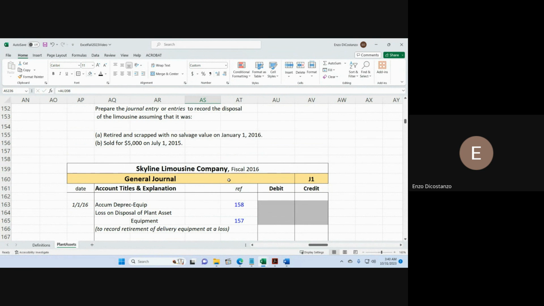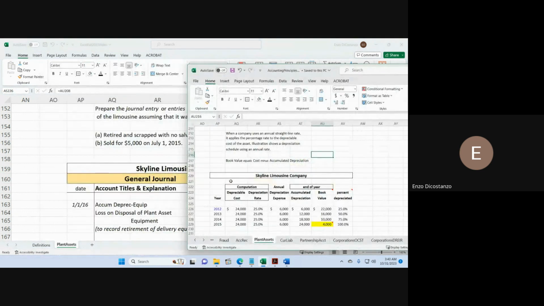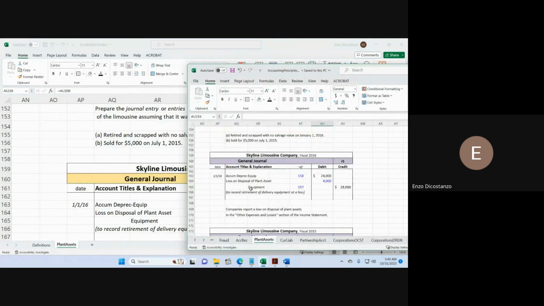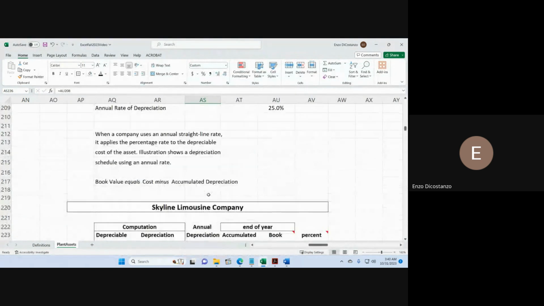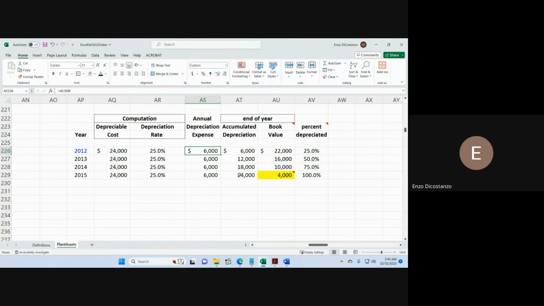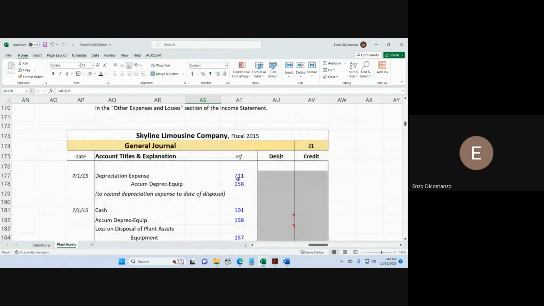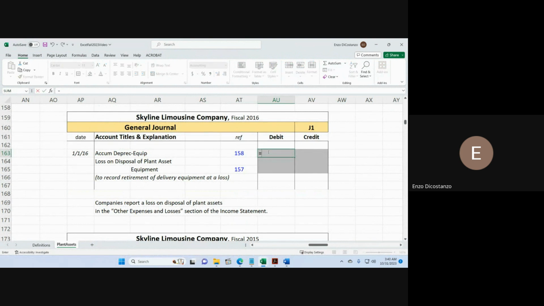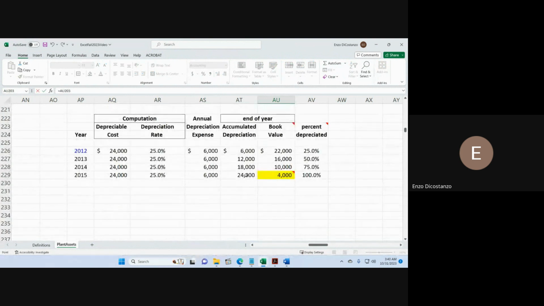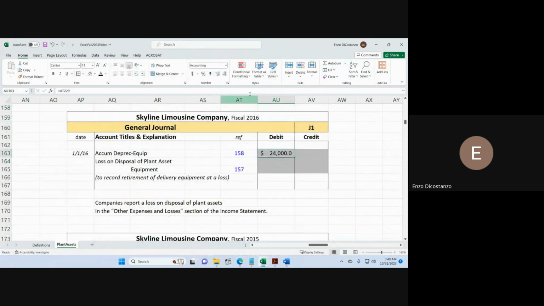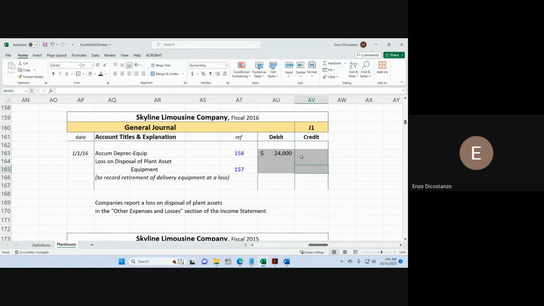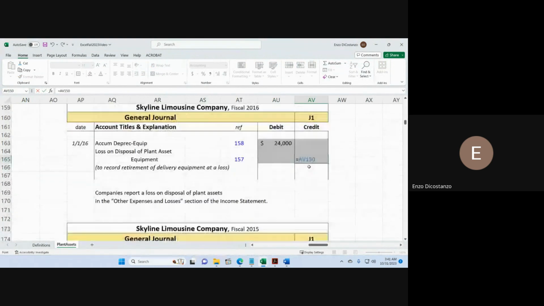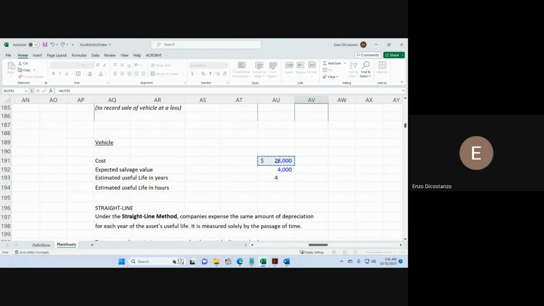Yeah, the first one is you're retiring this equipment at a loss is where the first one sort of begins here. So you're doing this for the start of 16. Yeah. So you're right there. That's your 24,000. So this comes from here. Okay, that's at 24,000. The equipment write-off was just what the cost of the equipment is. Somewhere here. That's 28,000.